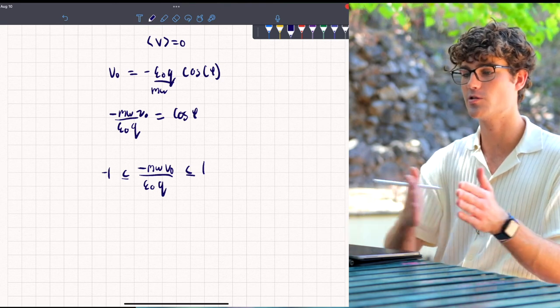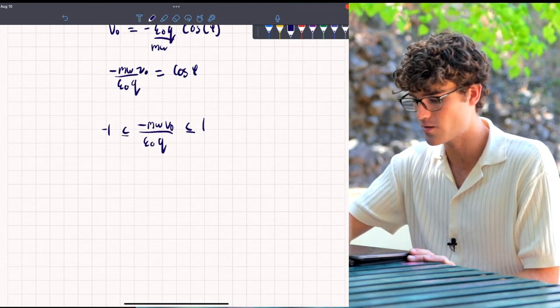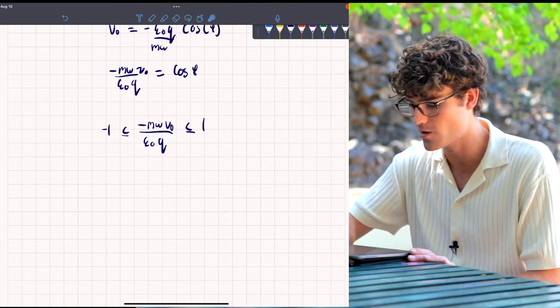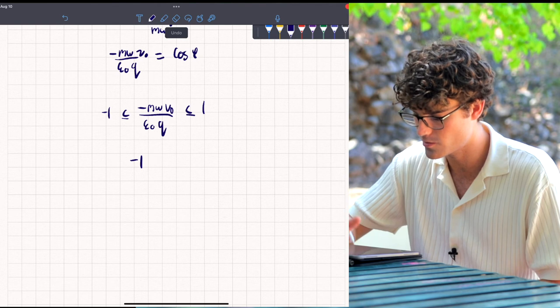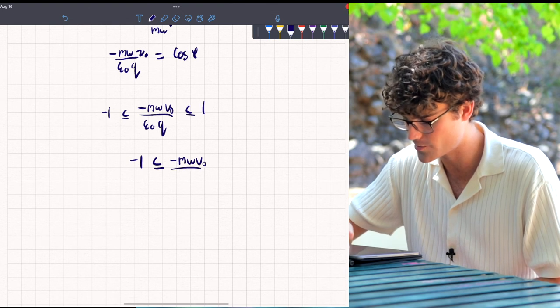We can make that assumption and just look at the cases where that is true. If that's the case, then this term must be overall negative because of this negative sign in front and our initial velocity being positive, all these other terms are positive. So then we would have to say that negative 1 is less than or equal to negative m omega v naught over epsilon naught q.